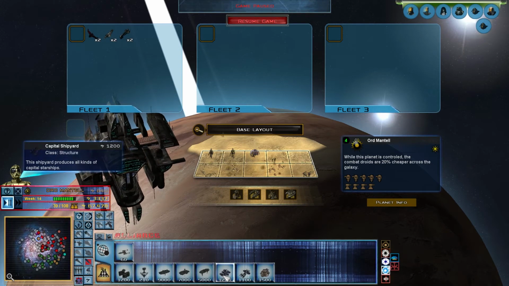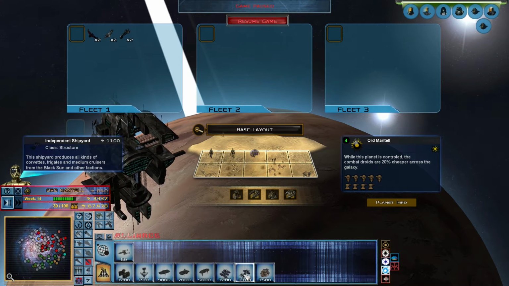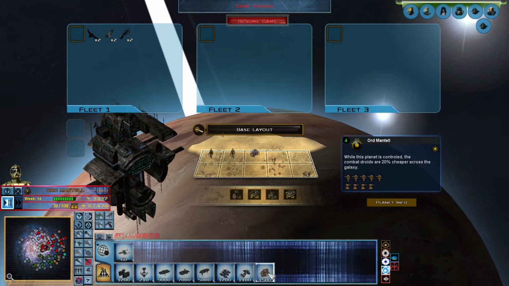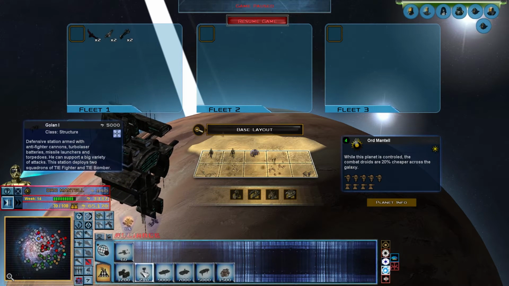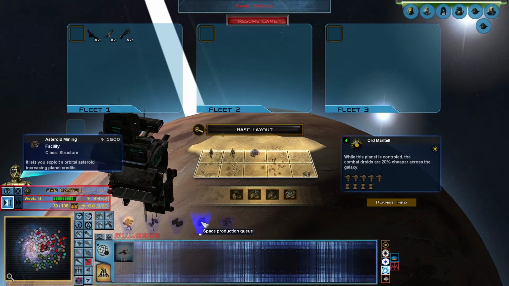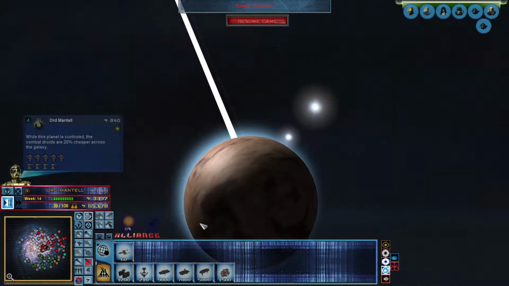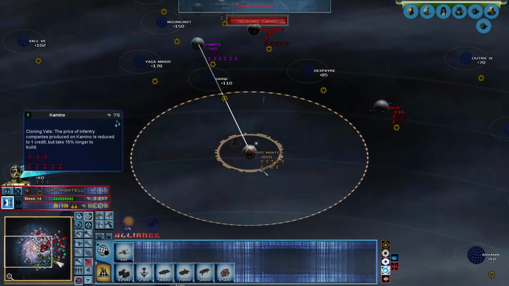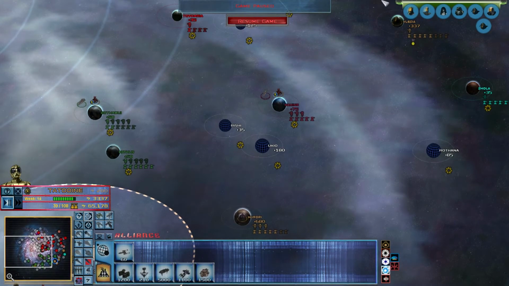Oh, I feel like a... So that's capital ships. That's frigates, corvettes, medium cruisers. And that's asteroid building mining. Okay, so that one. Building under construction. That one. Building canceled. No, we'll save those for now. Yeah, I really feel like an idiot now.